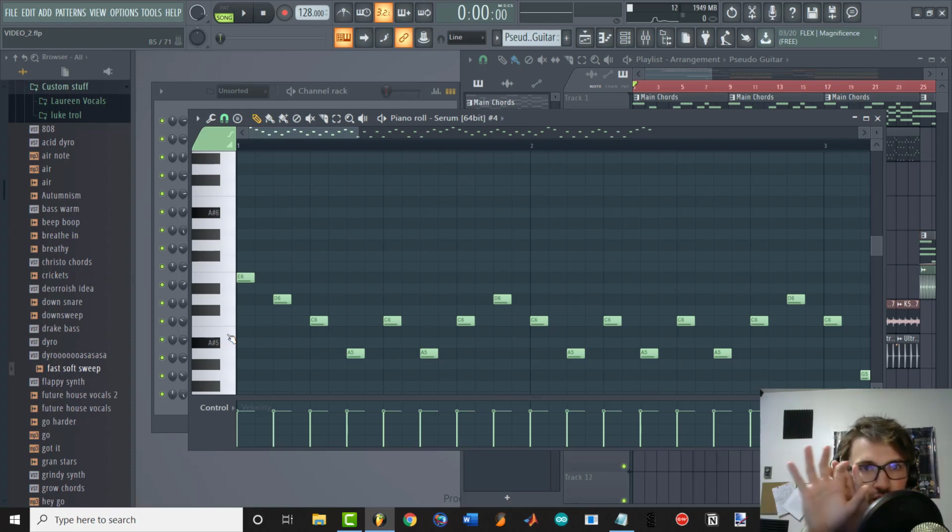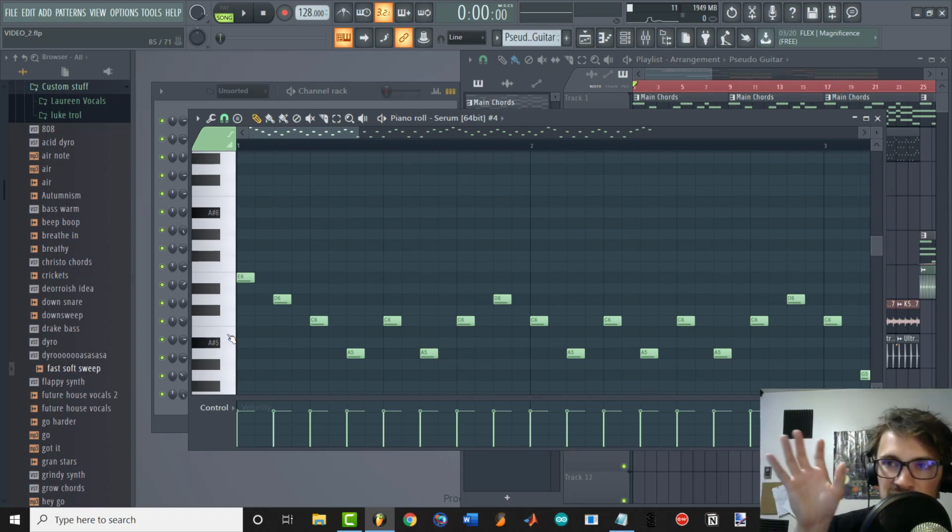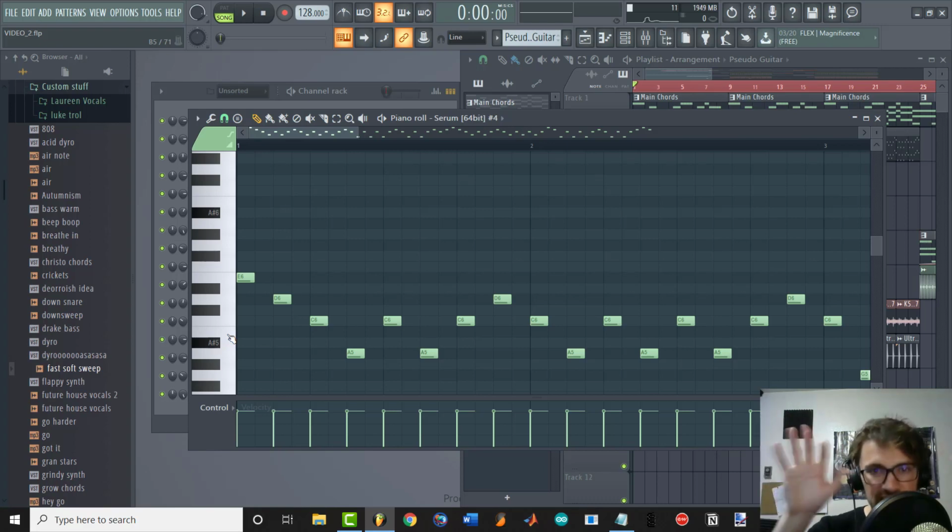If instead you have the chords kind of sitting in one area in terms of what notes you're playing, so let's say A4 through A5, and then you have your melody sitting at, let's say, B5 through A6, it's going to sound a lot cleaner because each thing has its own frequency range.